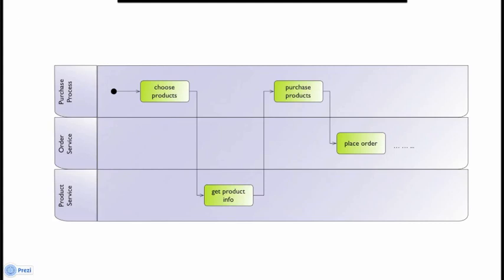It looks a lot like BPMN, especially here, since I have omitted some activity diagram specific notations, but it is more suited for showing the interactions and flow sequence between a process, an application, and all the services these depend upon. Another important aspect of the activity diagram is to capture the information that flows from one service to another at a particular time, which you can see here. You have the purchase product activity in the purchase process, and you have place order activity in the order service. And that link must adhere to the service contract we looked at earlier, the service contract we called order product.